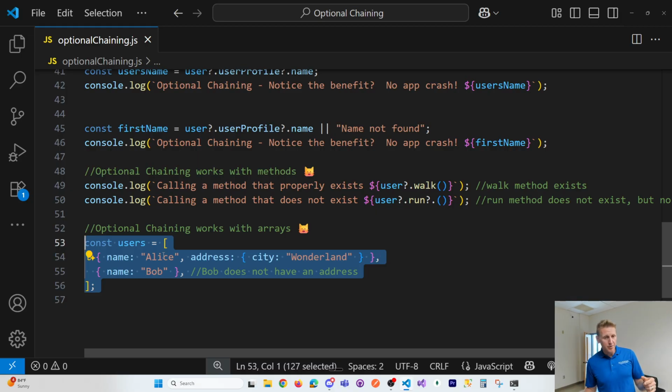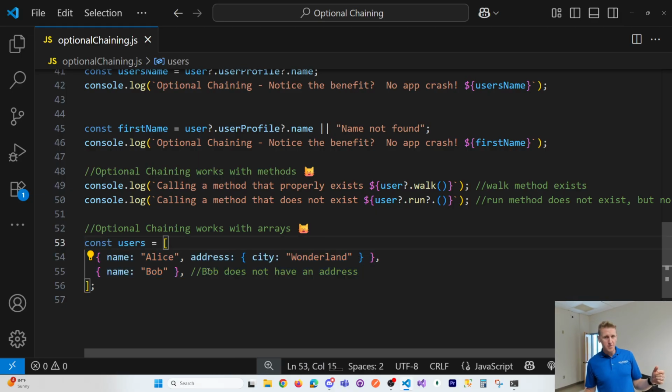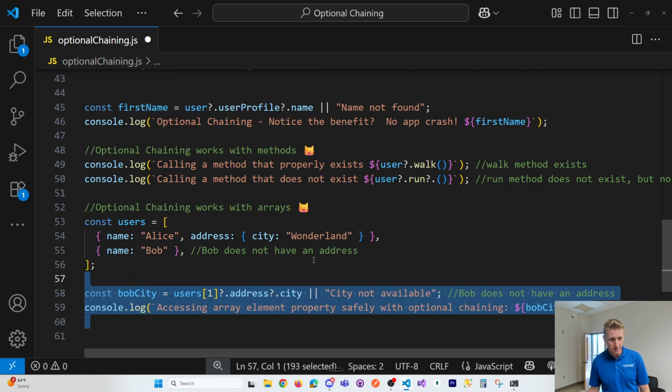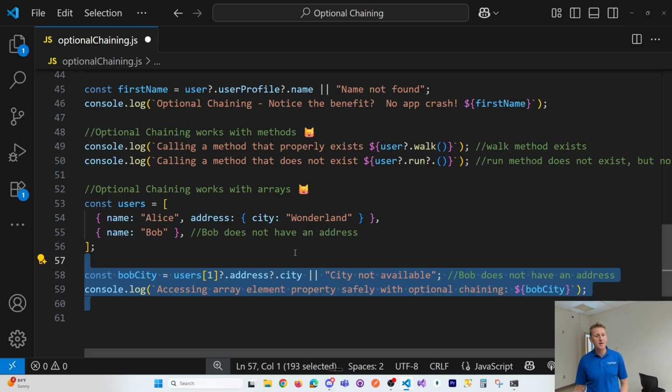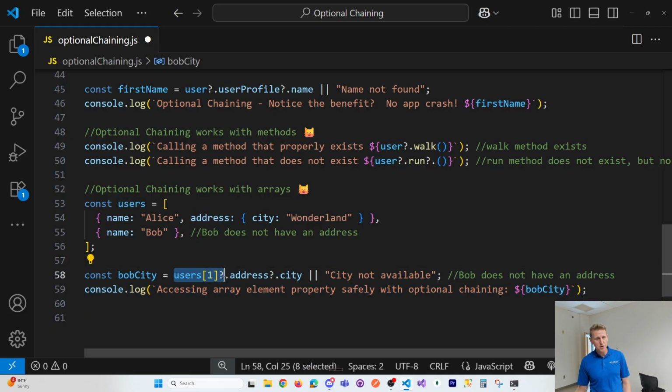What do we have? We have an array of users. Notice that Bob does not have an address. However, Alice does have an address. If user sub 1 exists and they have an address, .city. Or city not available. So essentially we're saying, hey, does user sub 1 exist? And if they do, does that user have an address object?